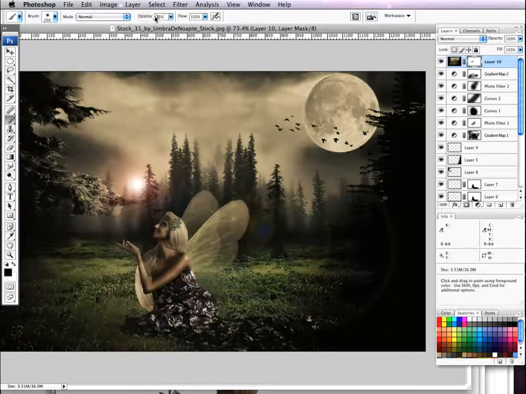We're going to get rid of all these bits here, the secondary flares and whatnot. You just want our pixie like so.